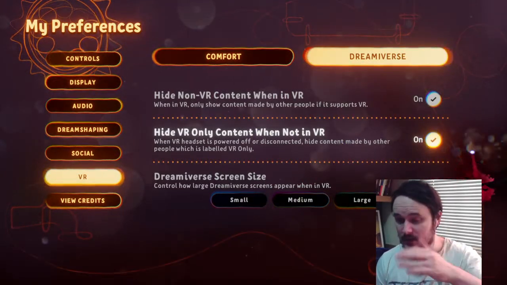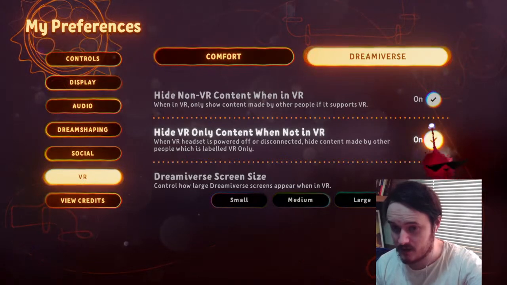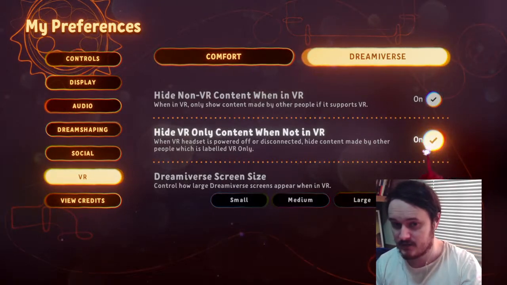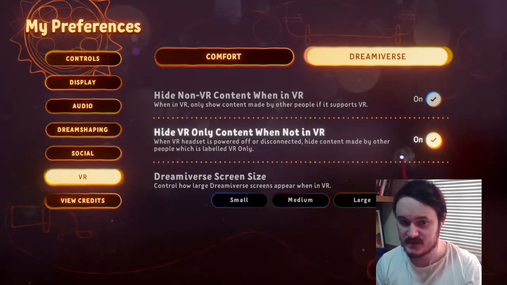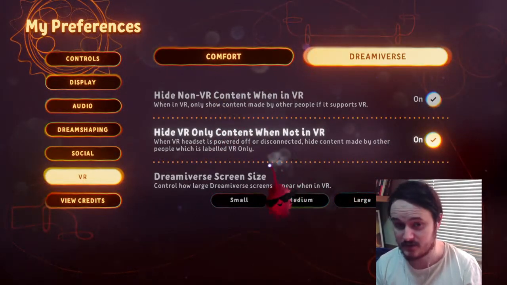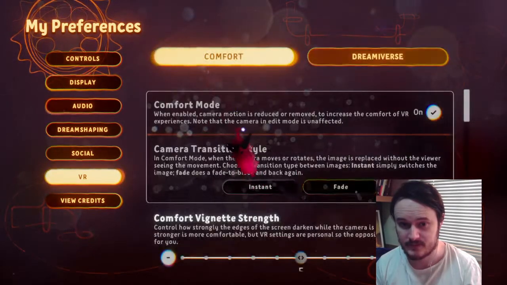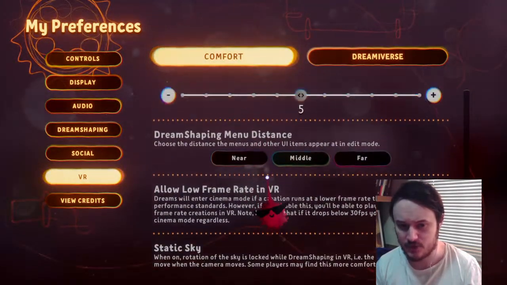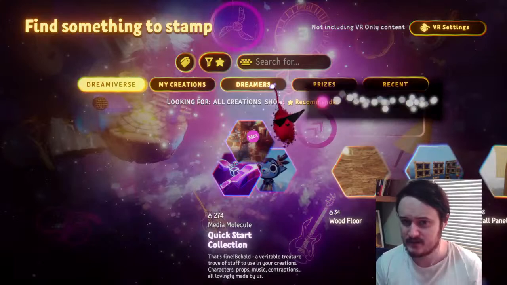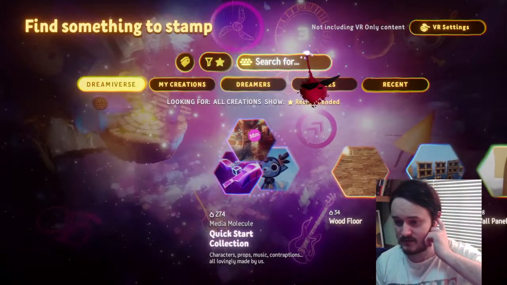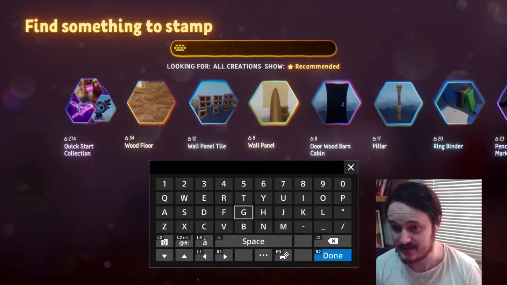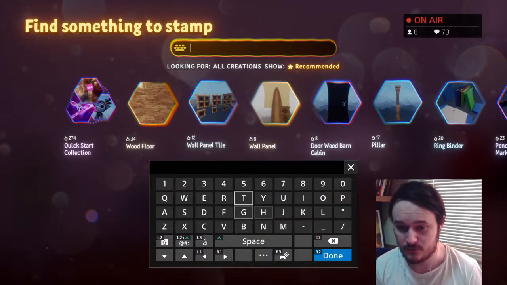So I could make What Lies Within playable in VR, but then you would need to turn this setting off so you can actually see it. I'll show you the setting later if you're not on Dreams. It's only if it's in your settings that you can see non-VR stuff that is set to not sure, because I can't set it to VR myself.